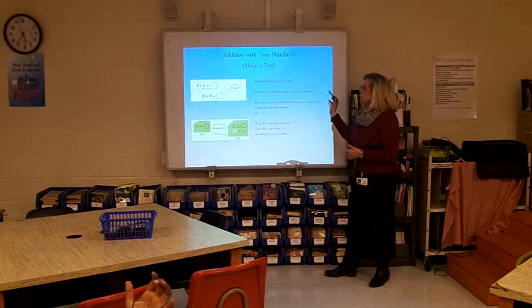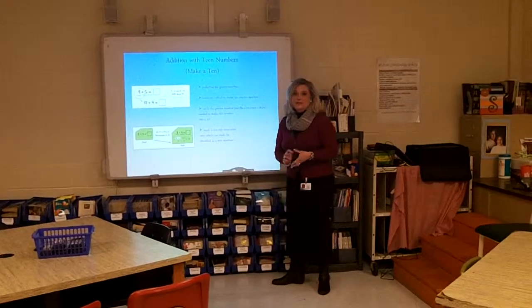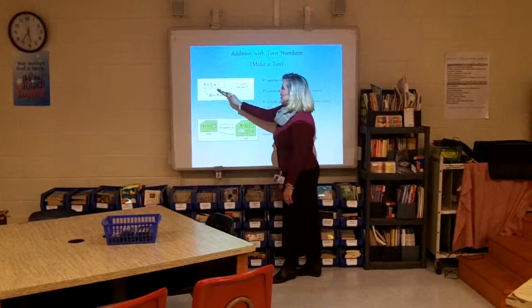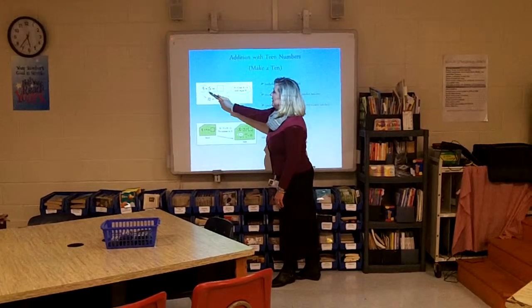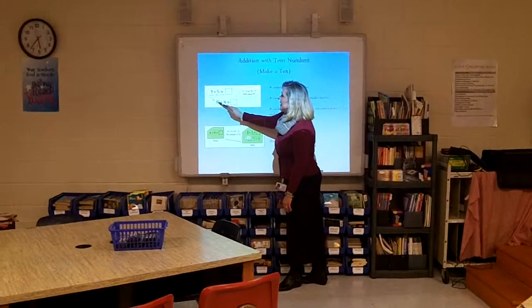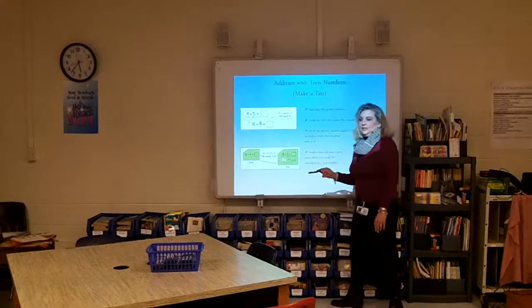A lot of times, I know that we do this a lot in third grade too, is we start to teach them to make a 10. Start to do that regrouping. If they have 9 and they have 5 ones, they know this is 9, and they draw their 5 ones, and then they circle, and they know that's 10, and these 4 left over make 9 plus 5 is 14.